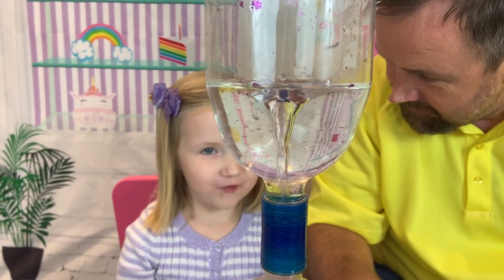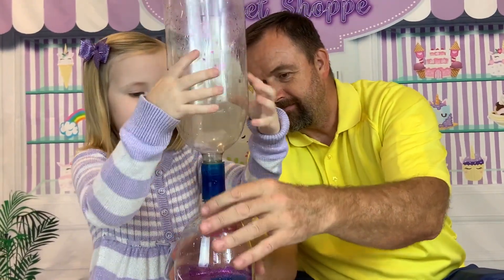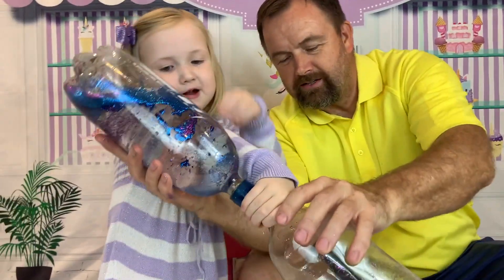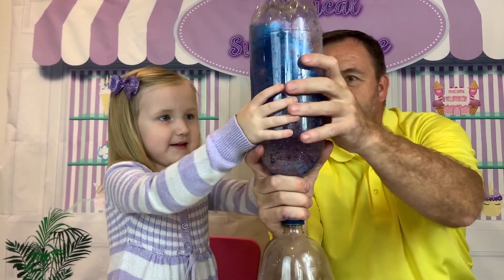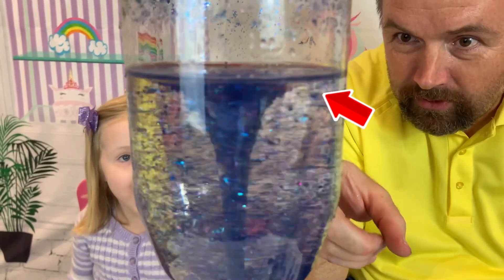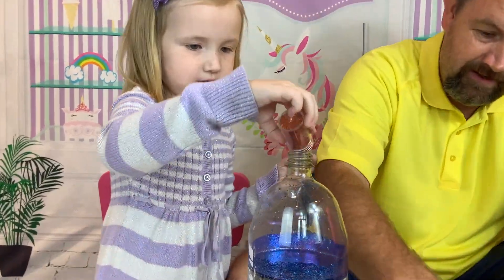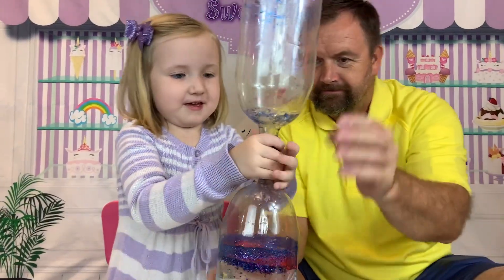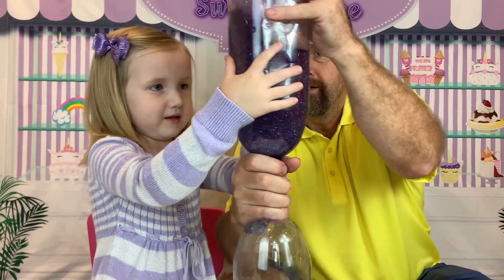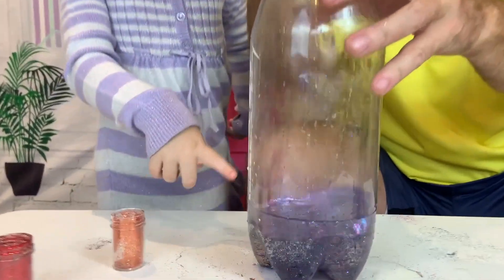Should we add blue glitter this time? Let's do it. You ready? Shake it through, then screw it on tight. Natalie, you're doing awesome. One, two, three — spin it around. Good job, we better spin it. There it goes — look at the top. Whoa, look at it in there, it's blue. Oh my goodness, look at the bottom.